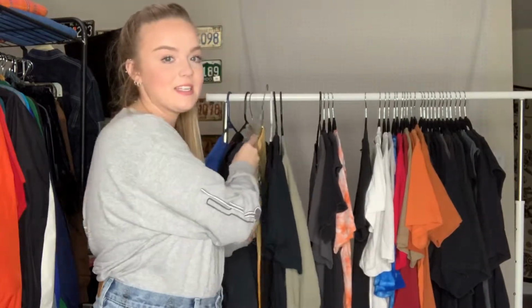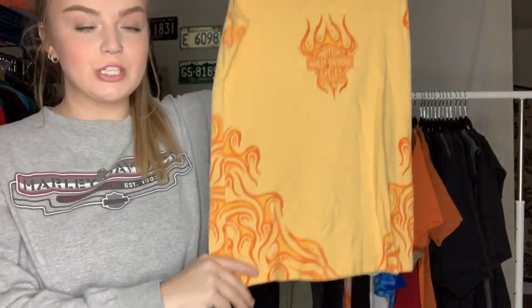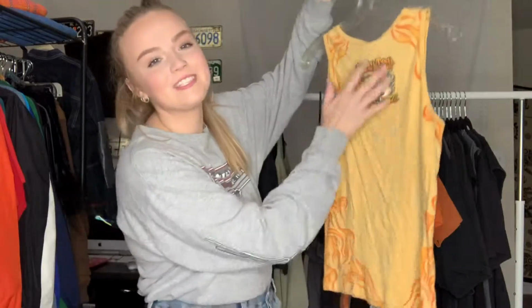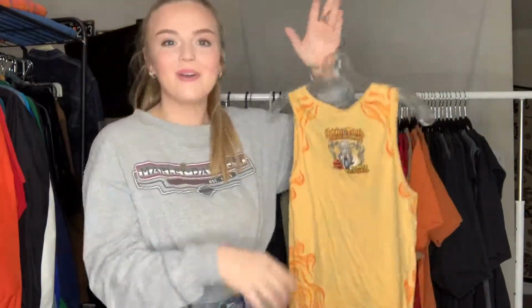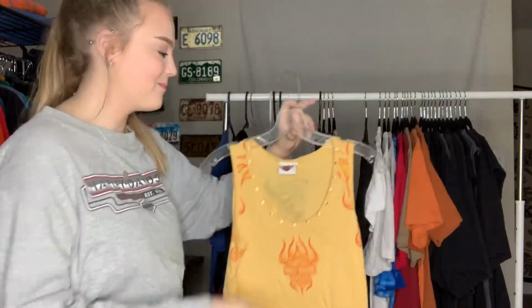The next piece I'm going to show you guys is something that I'm also really excited for in the summertime, and it is this Harley tank top. It's got some orange flames on it, and then the Harley logo with flames, and some jewels on it, and then it's got this design on the back. I was checking out at a thrift store one day, and it was just hanging up behind the register, and I was like, hey, is that for anybody? And they were like, no. And I was like, okay, just add it to the cart. I had only seen the back, so I didn't even really know if it was Harley because I could barely see the logo. But I'm super excited to add some color to my wardrobe this summer. And a good little tank top is always something that you need for the summertime.